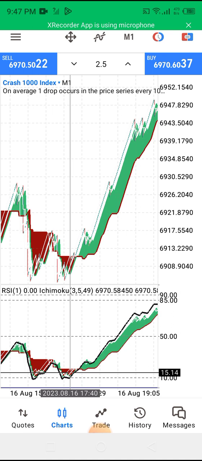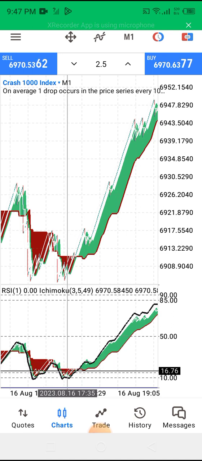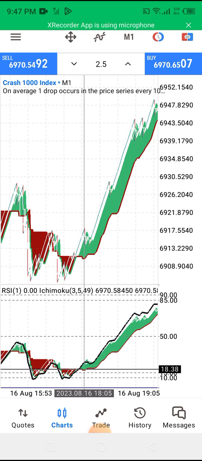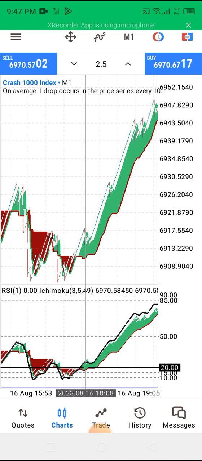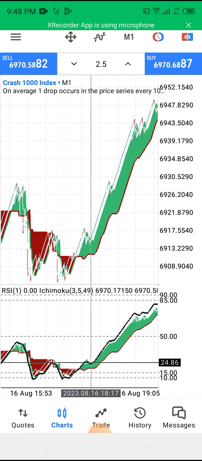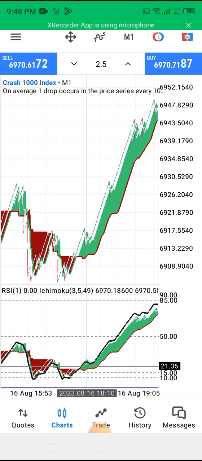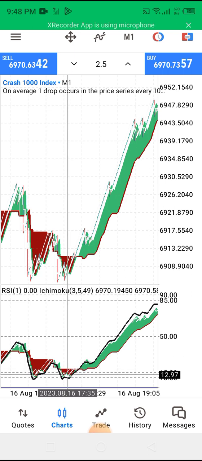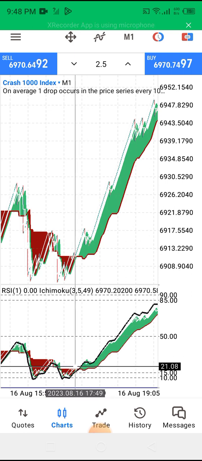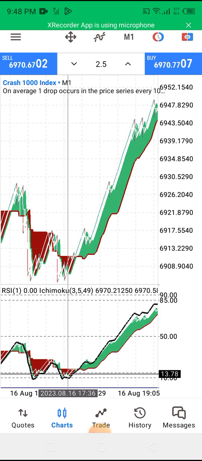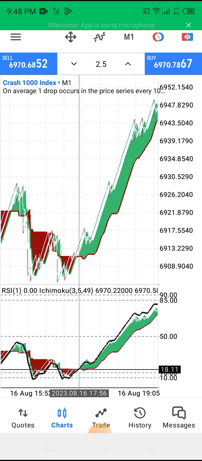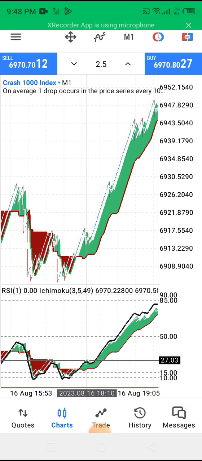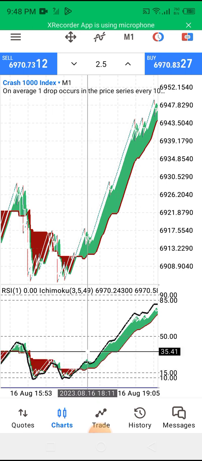As you can see here, it was actually red before, but from this point you can see that it has turned to green. When this happens, it tells you that the price is actually moving up at that time. So it tells you that you can make some buy trades at this point. The moment you see your Ichimoku cloud turning from red to green, and you find your black indicator above the cloud, that is when you open your positions. When you open your positions, you can open 2 positions and you start buying.